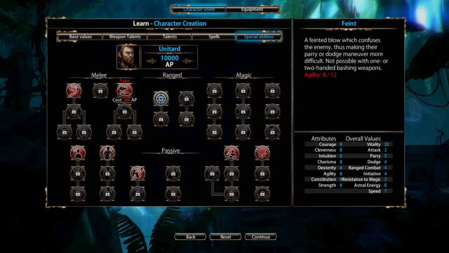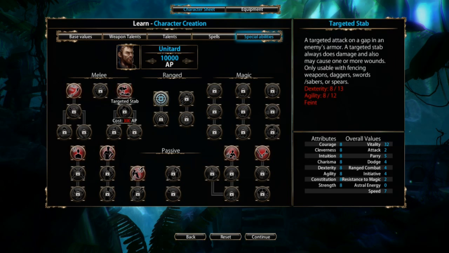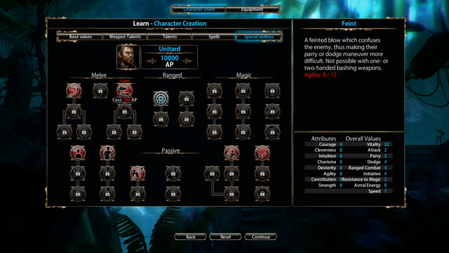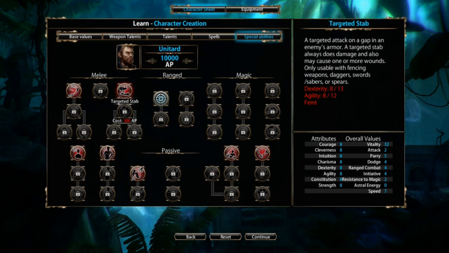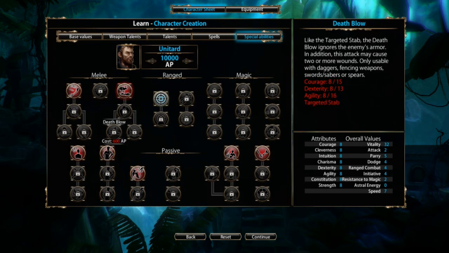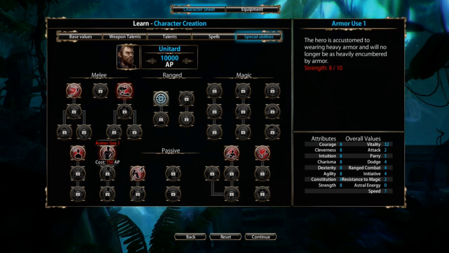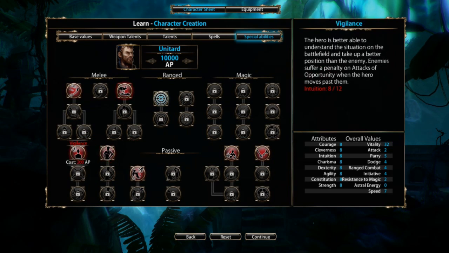I think Feint. Is this the targeted stab and death blow? Yes. So I want to make an assassin-based character, something that is dual-wielding, pretty fast, and can do a lot of damage with his weapons, even if he's just using daggers. And so Feint is the ability that will start that skill tree. Then we can go into targeted stab, we can go into death blow, and we can go into blade storm. And these are the abilities that I want, the main abilities.